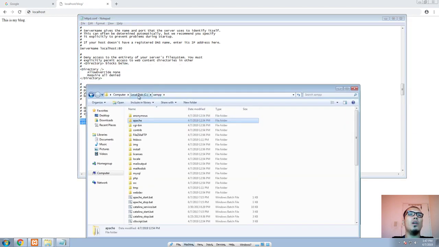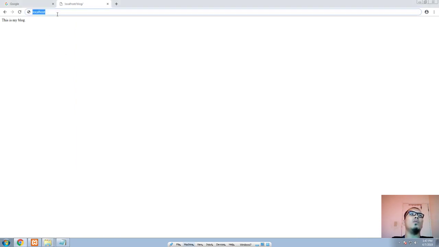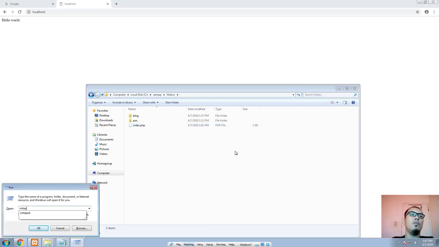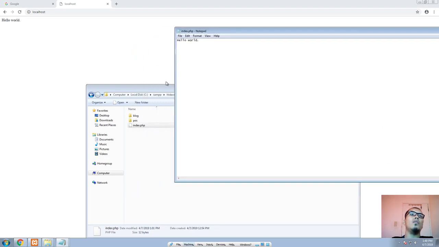That's why if we access localhost, it will be pointed to the htdocs folder. Remember in our previous video that we updated that one, hello world, so it is pointed.